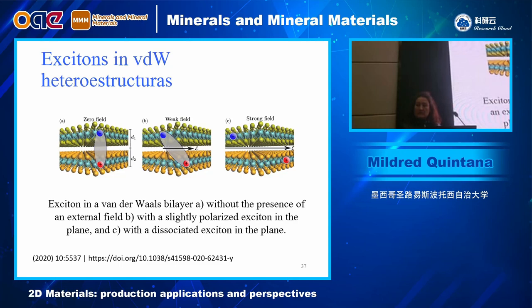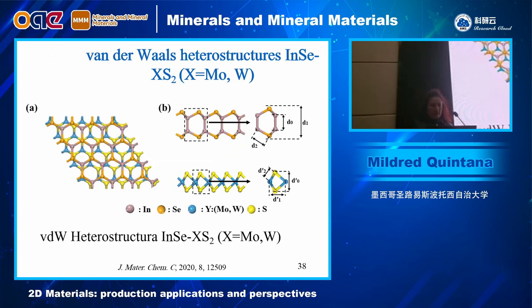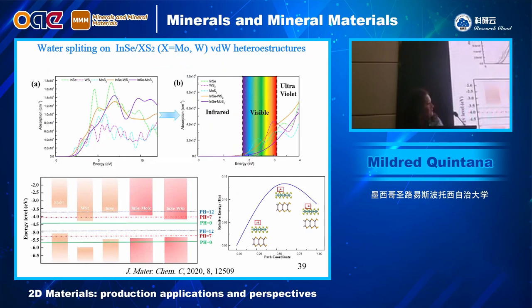each of them will have exciton properties, different band gap. And what happens when we put the two layers of the different semiconductors, they behave as if they were one. And then with this, we can control the excitonic properties of this type of materials. And this is what he studied to make a catalyst in the visible light also for breaking the water molecules. And in this case, he saw that the best material is the combination of tungsten disulfide with indium selenide to absorb light in the visible range.